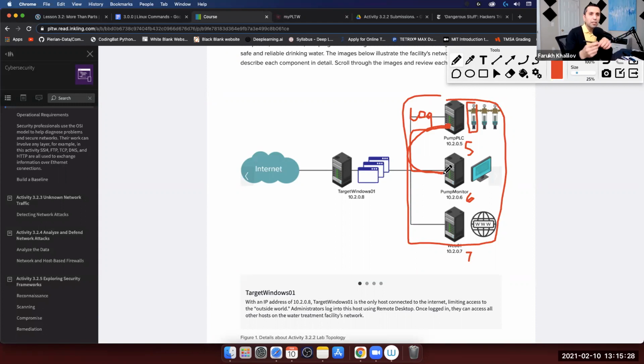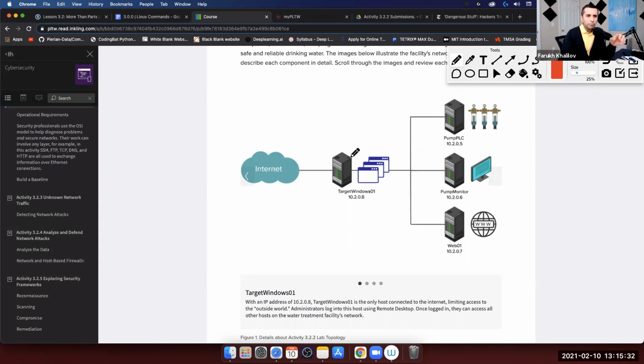Step number 2 is, let me just clean my screen. Before transferring that file from the monitor to the server, I need to run those applications that are going to listen to the network. I will just open them. They will be recording. And after that, I will transfer this file from the monitor to my web server.